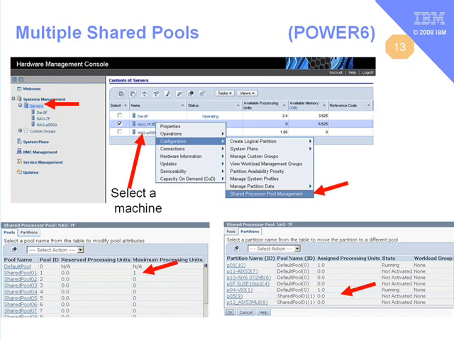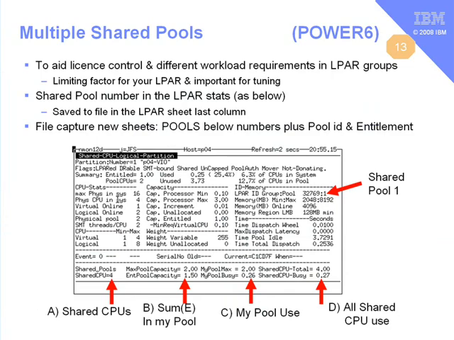In this case, the bottom two logical partitions are in shared pool 1 and the rest are in the default pool. So why do we want multiple shared pools? Well, there are two reasons. One, the most important, is for licensing reasons. So if we've got some software that we perhaps licensed for a number of CPUs, let's say 8 as an example on a 32-way machine, then all the logical partitions that are using that particular application or middleware can all be assigned to a particular pool, and then we can guarantee collectively they can't go over the number of CPUs in that pool, if that's the way we set it up.